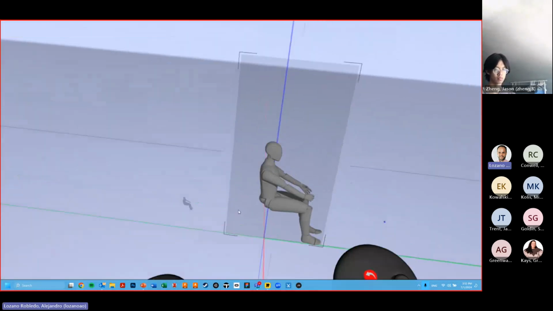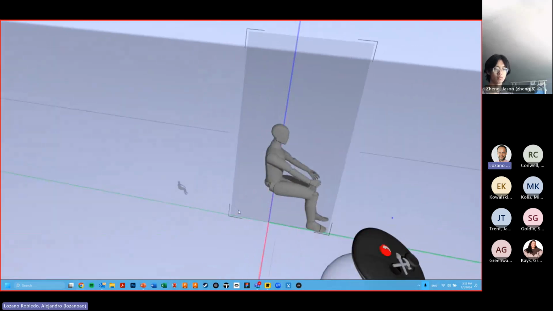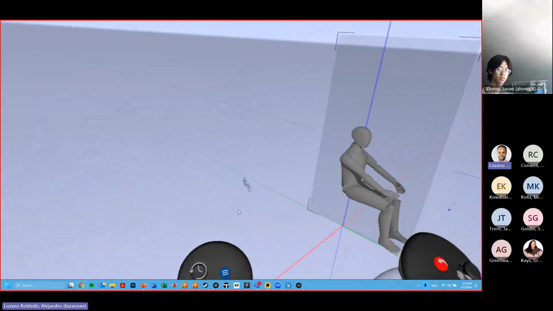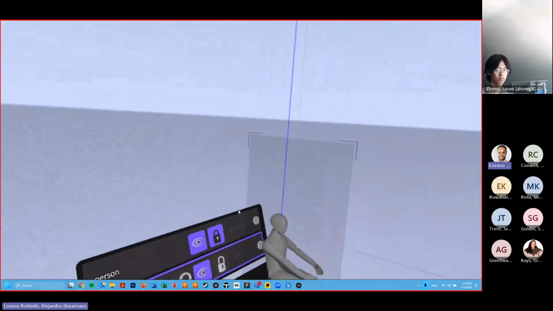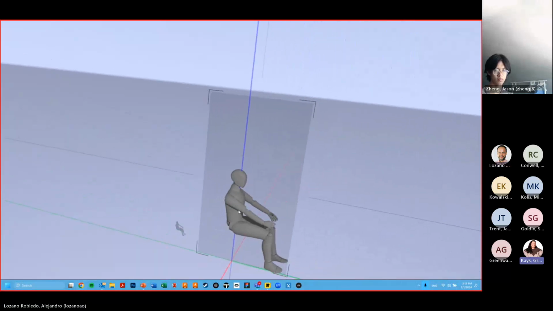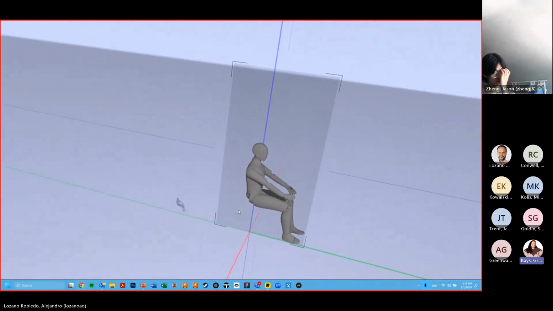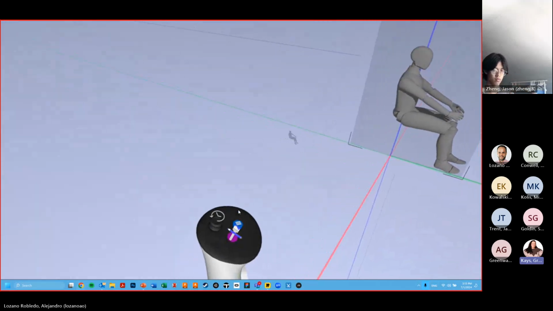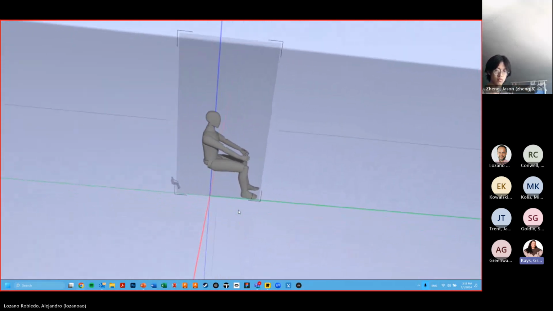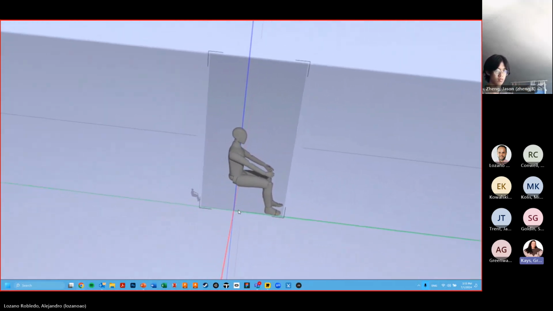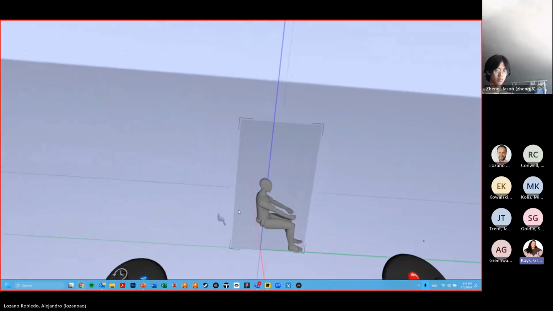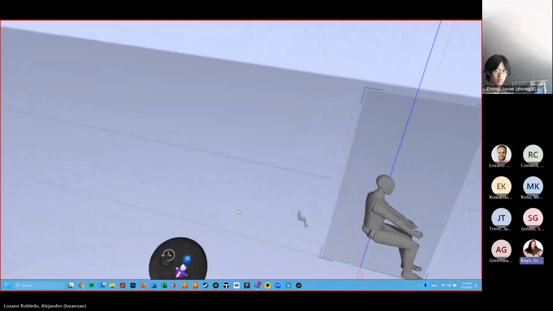Does this make sense, everybody? Can I get a yes, or can I have a question if anyone has any? I do have one question. Yes, go for it. Is there a way that you can bring in one of my hand-drawn sketches to make sure that my 3D model is accurate based on my hand-drawn sketch?